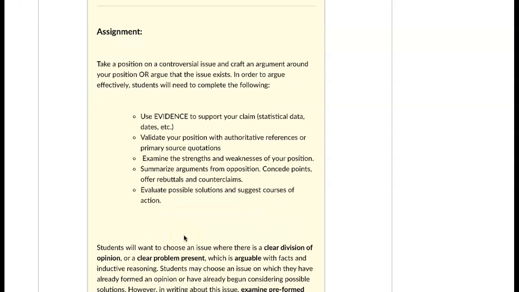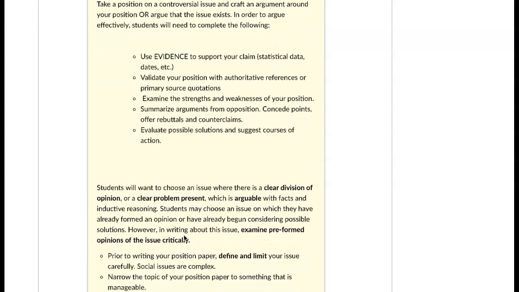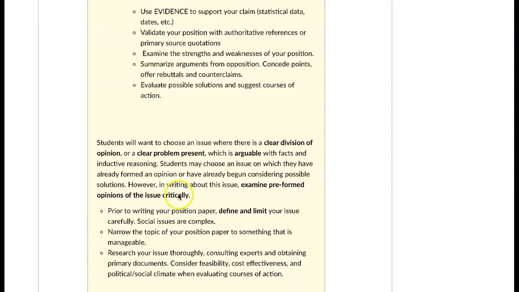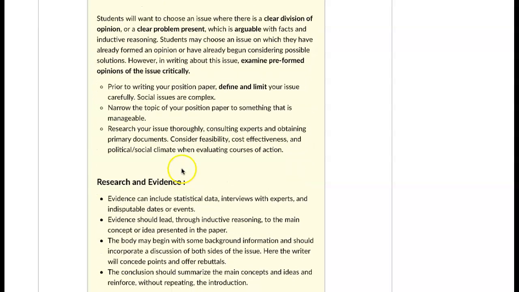Now, I know this sounds like a lot, and it is a lot, but you're doing this in stages. So the first thing that you're going to look at is the research that you choose from your annotated bibliography, and that research is going to be used in this paper. I talked in the video about choosing a topic, but you want to make sure that you choose a topic that you can narrow into something that's manageable.